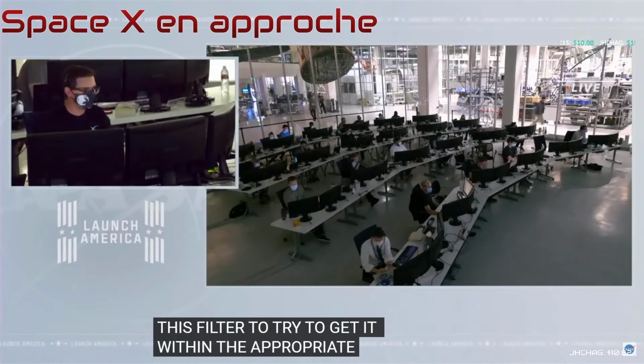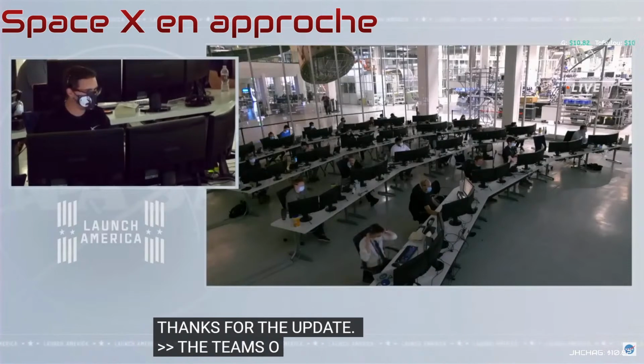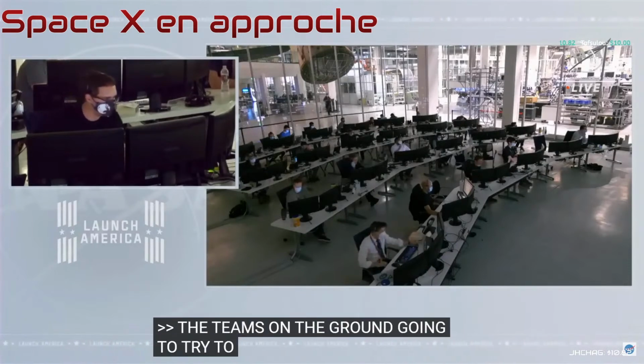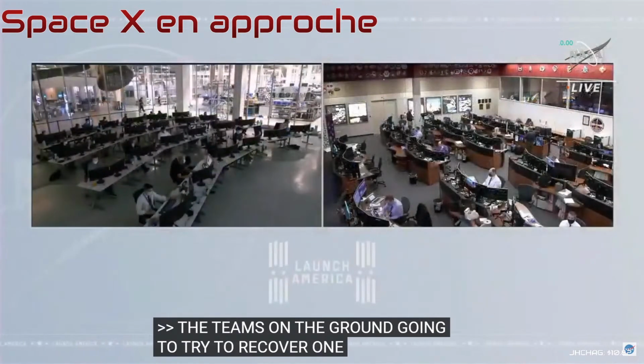The team's on the ground going to try to recover one of the 6 RGPS units that provide relative navigation. They are redundant, 2 or 3 systems, but they're going to go ahead and try to recover it as we await the mid-course burn scheduled to come up shortly. The performance of that burn should set them up in the alignment with waypoint 0, which is 400 meters, or about a quarter mile, directly below the International Space Station. Winter days here can be like, one day it's hot, the next day it's freezing. You actually scrape the frost off your windows.